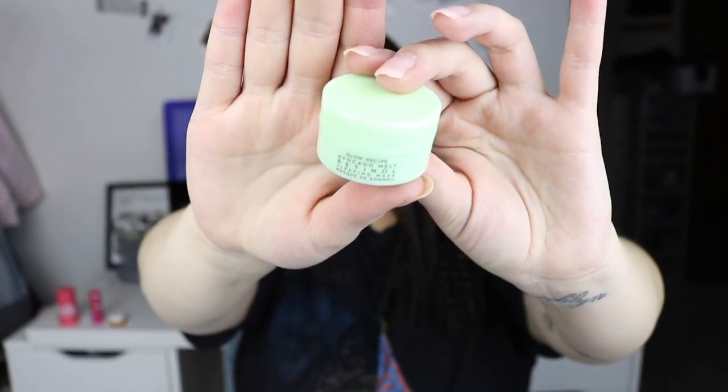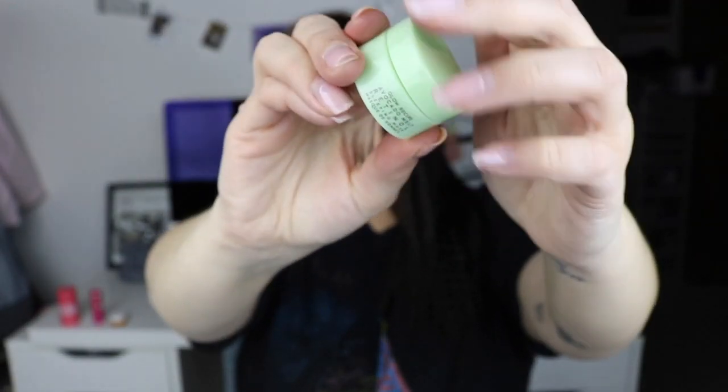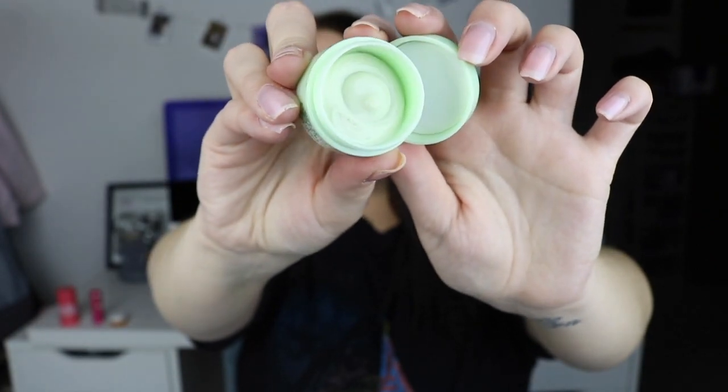So next up, we're gonna grab this guy up here, which is this green one. This is the Glow Recipe Avocado Melt Retinol Sleeping Mask, which is super cool. I don't own anything, I think, by Glow Recipe, so this is really cool to have in the box. So the full size of this product is $66. So the sample that we received is 10 mils, which is 0.3 of a fluid ounce, which retails for $9.40.